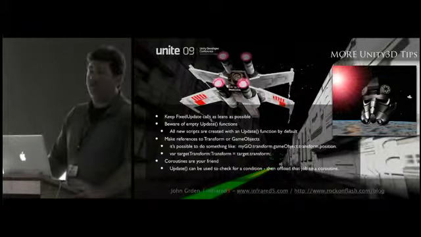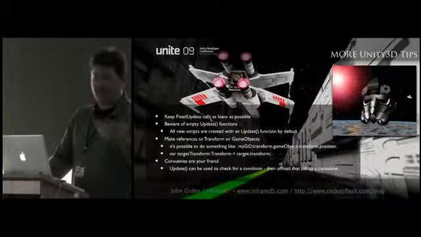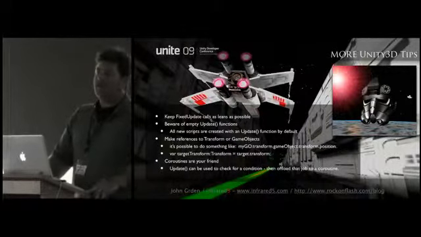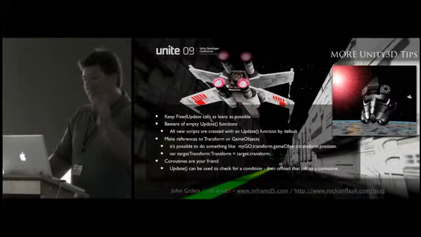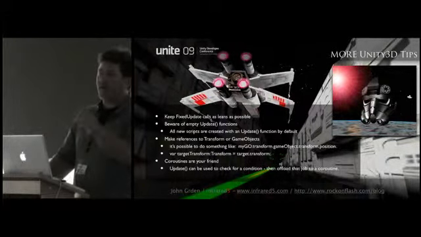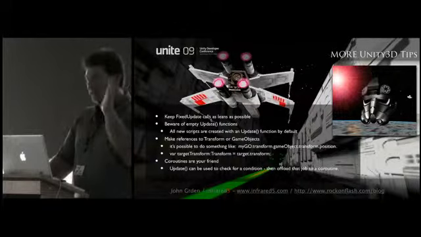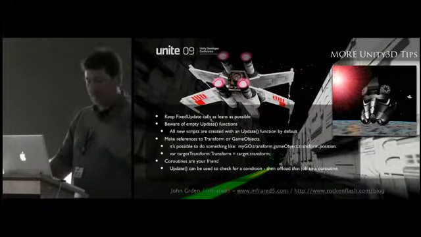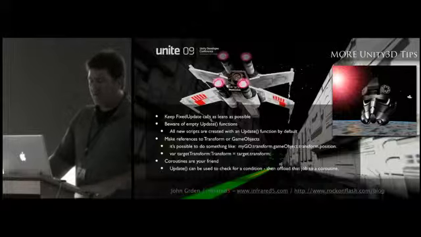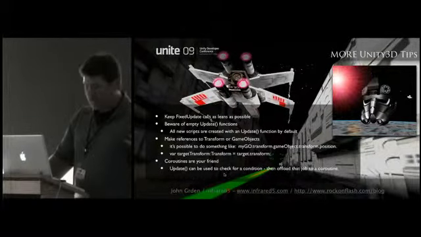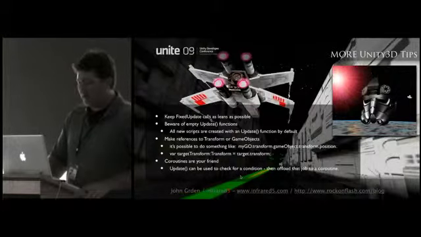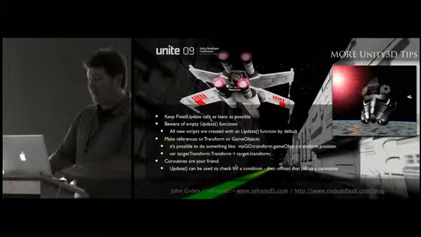I'd say also do that for your singletons. I use some singletons in here. Don't just do XWingManager.GetInstance.whatever. Make your reference, xm equals XWingManager.GetInstance, and then the rest of the time it's xm.whatever. And then coroutines are your friends. Update can be used to check for a condition, then offload it to a coroutine. Definitely keep that in mind.